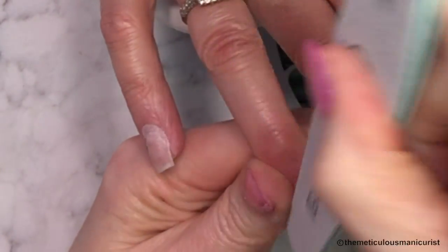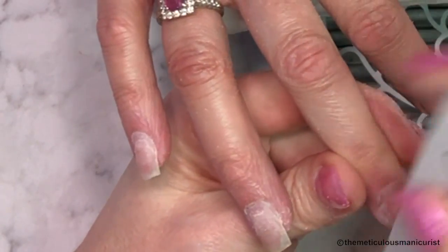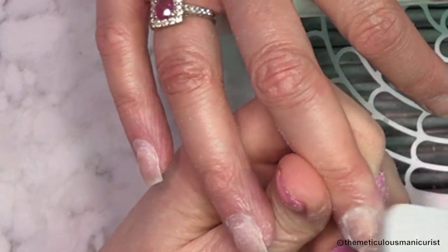One of the benefits of using my patented hand rest for nails, the Ergo Lift, is you can see how easy I move from one finger to the next. The fingers are in the perfect hanging down position for me to work.